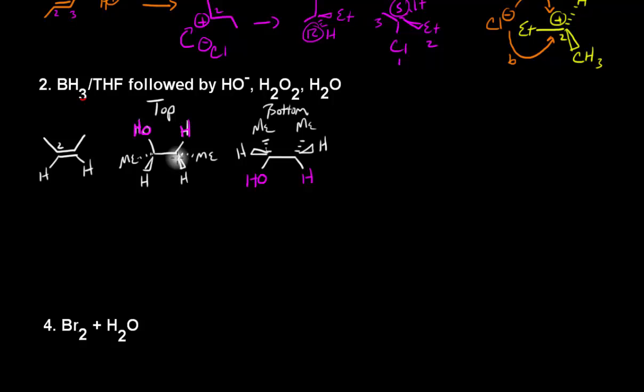And we have two possibilities. One where the BH3 attacks from the top, and then one where the BH3 attacks from the bottom. So obviously this is after the BH3 or the boron has been replaced by the hydroxy group. But we're not really concerned with the guts of how this is working. So we're just going to skip to the chase. So the problem here is that it's very easy to get caught up in trying to figure out stereochemistry, but there's a quick way to do this. So all we're going to have to do is figure out stereochemistry for 2 carbons, and then after that, the other 2 are going to fall into place.